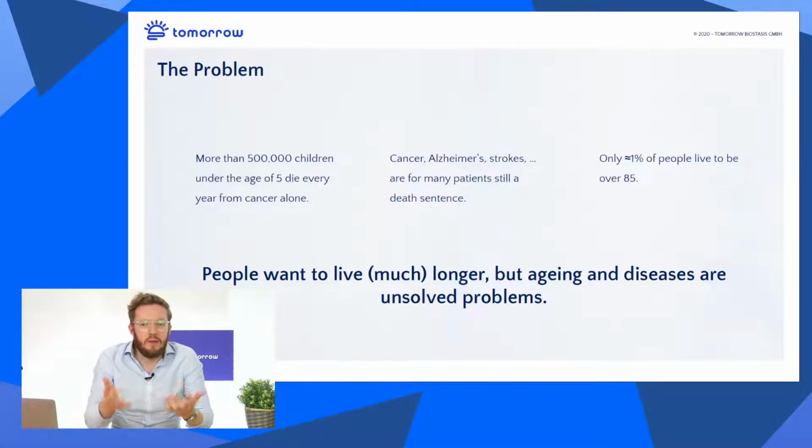I would disagree, but you could argue. But of course, that's not the only people who die. Unfortunately, young people also die. Just to give you an idea, 500,000 children under the age of 5 die of cancer every year, just cancer. And of course, not all of that can be solved with cryopreservation.